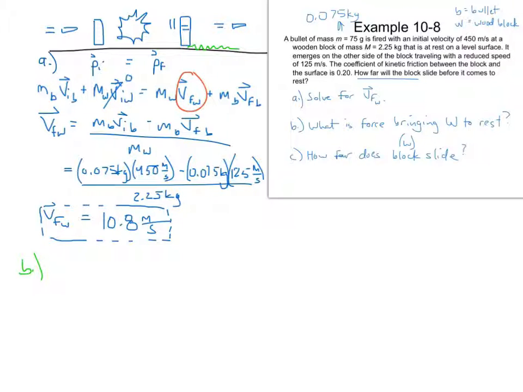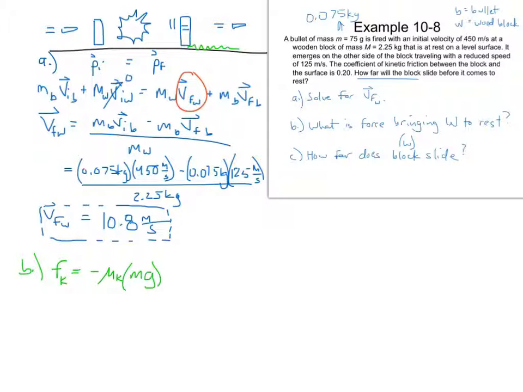So what's going to be bringing the block to rest? Well, the force of friction is going to be doing that. And nothing else is going to be doing that, just the force of friction, sliding, scraping across the tabletop. We know that the force of friction, or the force of kinetic friction, is, first of all, always negative, right? Because it always acts against the direction of motion. Negative what? Mu k, that is our coefficient, times mg. That's our force right there. That's bringing it to rest.